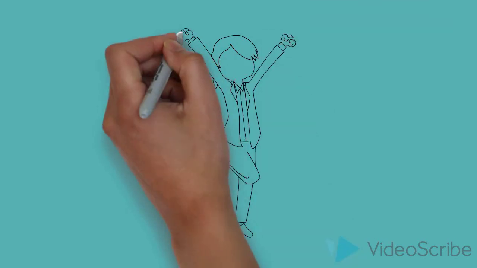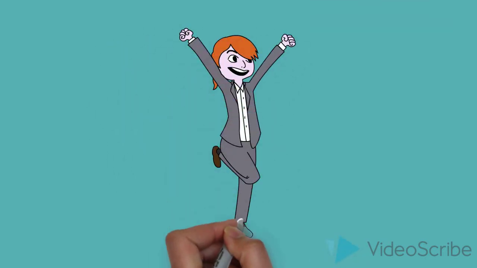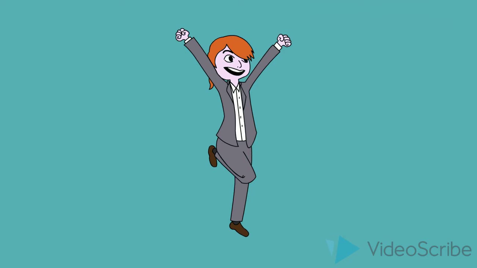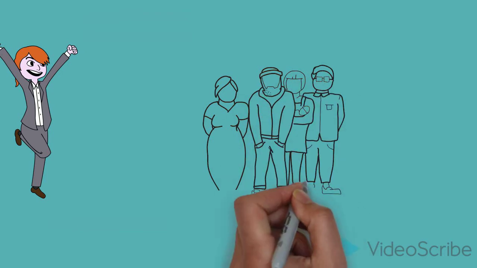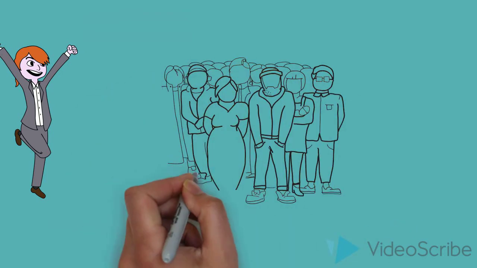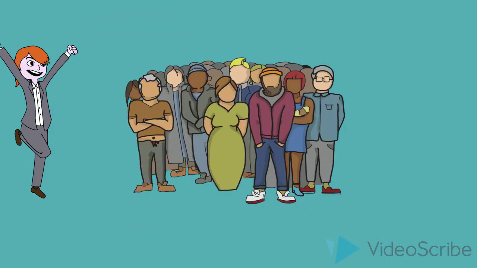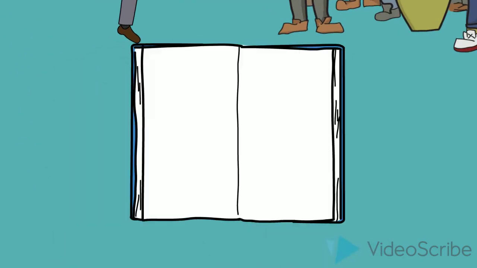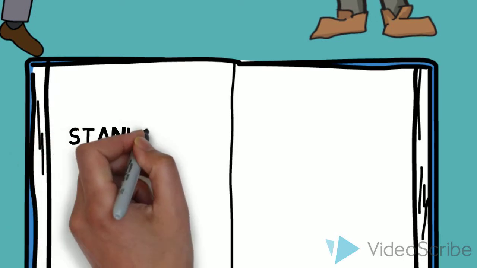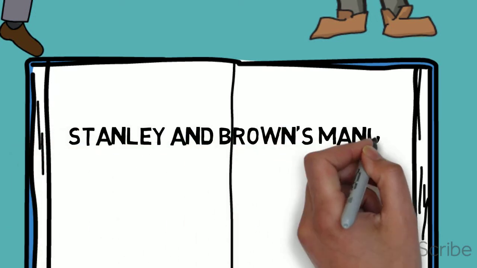Hi, I'm OT Chelsea. I'm going to show you how to develop an effective suicide safety plan by breaking it down into components. This skill is commonly used with individuals accessing community mental health services because the provider can work within the individual's context and provide continuous care throughout the recovery process. These 7 stages are adapted from Stanley and Brown's manual.